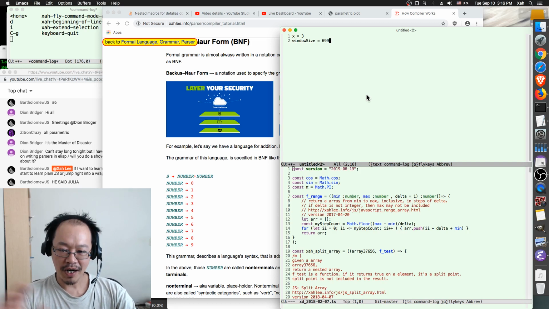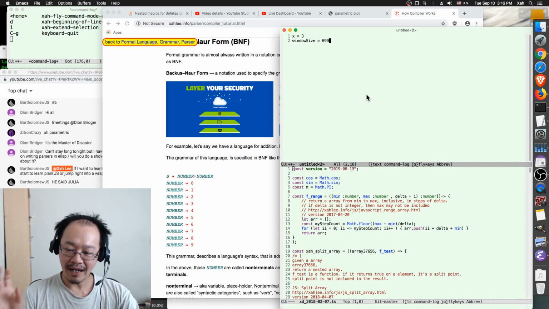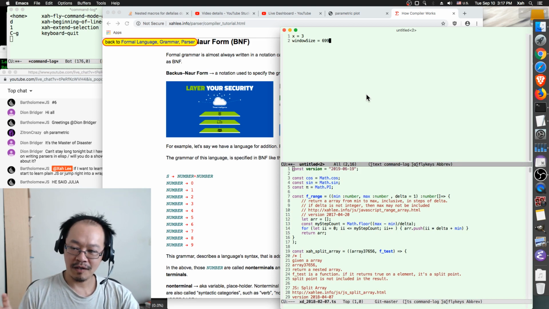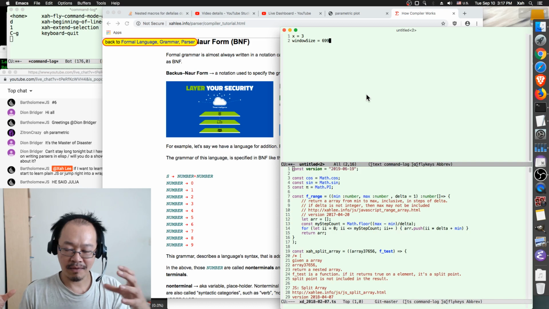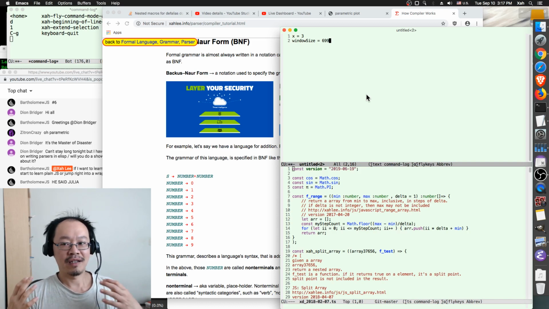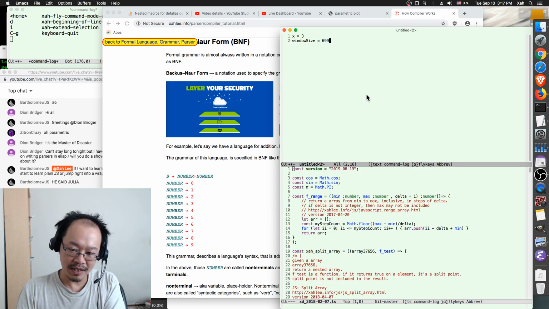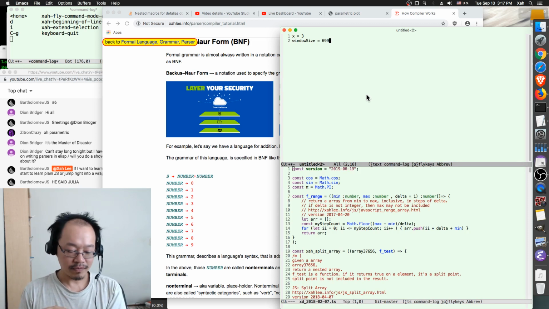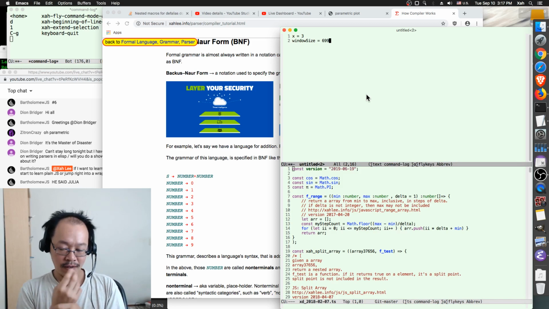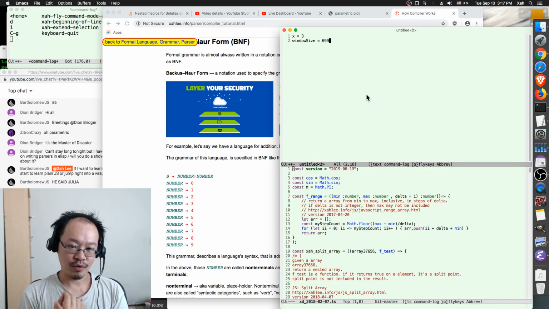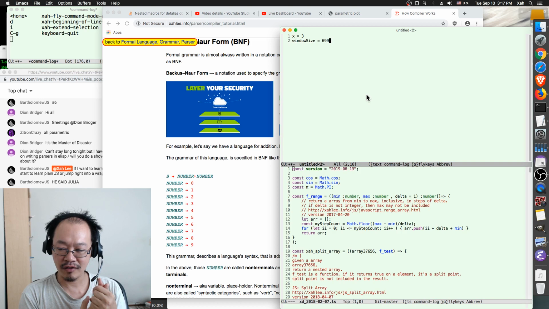That's parsing. After that, you do the semantic code generation, like compiling. That's the code generation. You spit out C code, assembly code or whatever. There are two parts to a compiler, parsing and code generation.